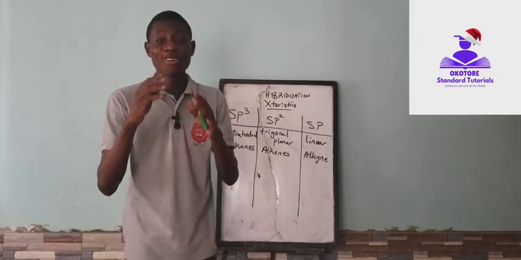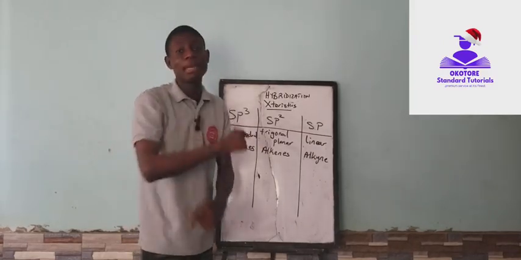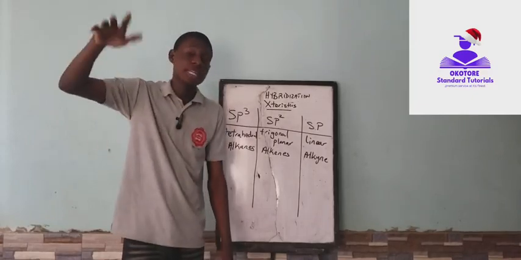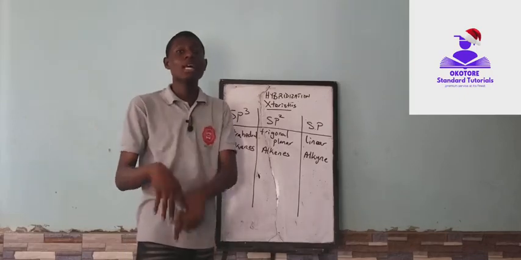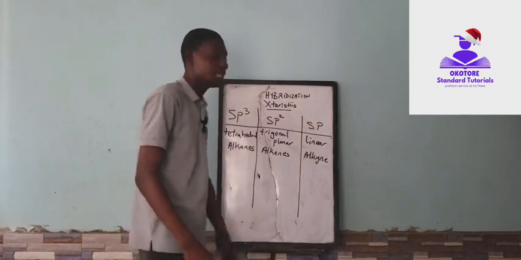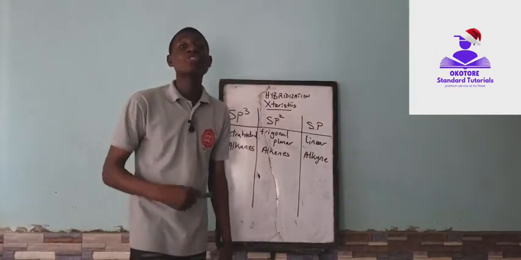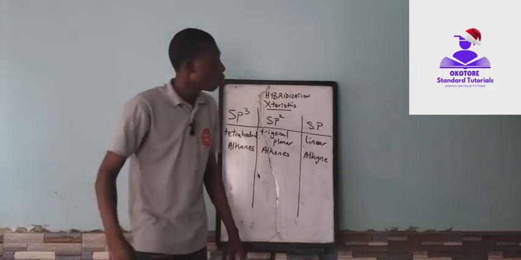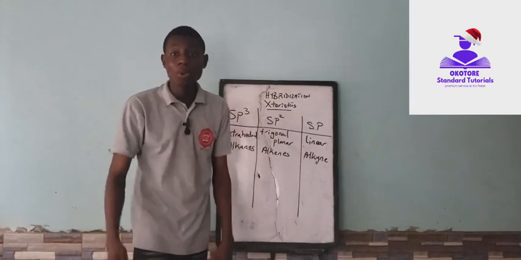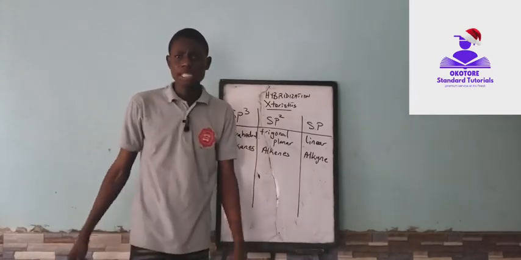What's the hybridization of methane? Automatically, methane is an alkane. When we get to organic chemistry, for you that don't understand, you will understand better. So let's just say, what's the hybridization of any alkane? Automatically, what's your answer? sp3. If they ask you, what's the hybridization of any alkene? What's your answer? sp2. What's the hybridization for any alkyne? What's your answer? sp. Do you understand what I'm saying?